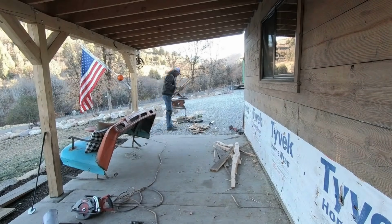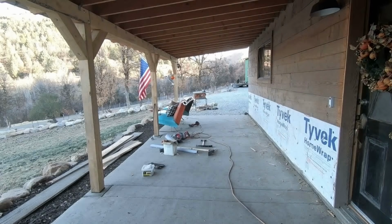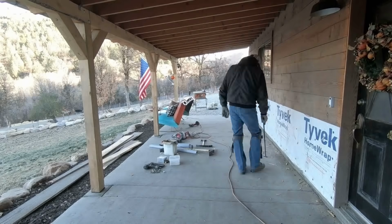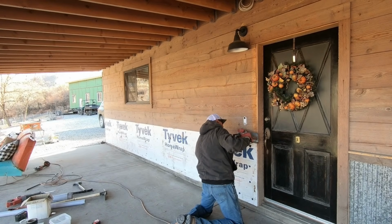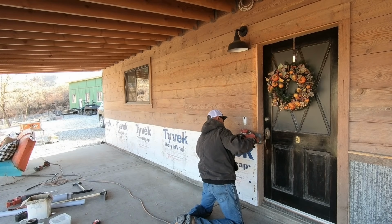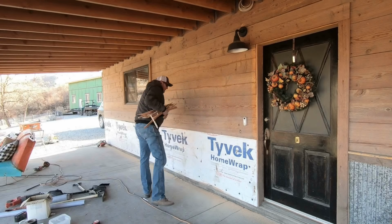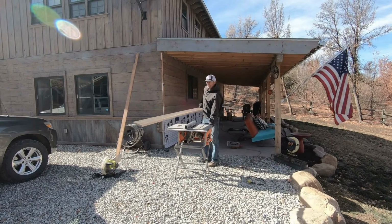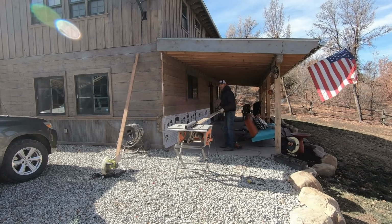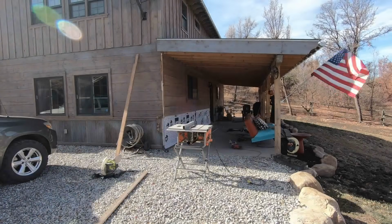There's still part of me that's considering taking all of this siding off that's installed horizontally and making the whole house board and batten, especially after I get the shop done. The shop will be board and batten from head to toe, and it may look better together if everything is board and batten. I originally bought two bunks of this Doug Fir 1x12 about 3 years ago, and I paid $1,000 for more than enough siding to do our entire house. Now, it was B-grade siding, but even still, I would venture to say it would cost me somewhere in the neighborhood of about $4,000 to $5,000 to do the same thing.